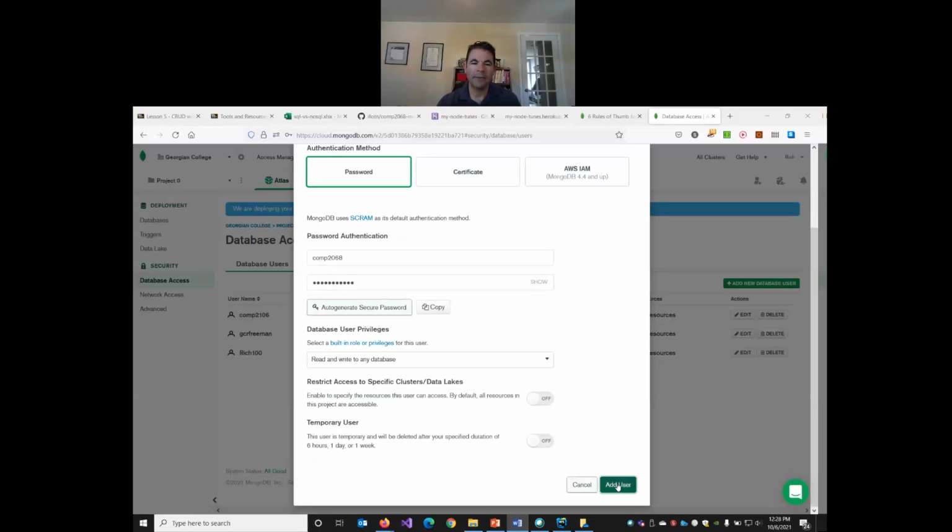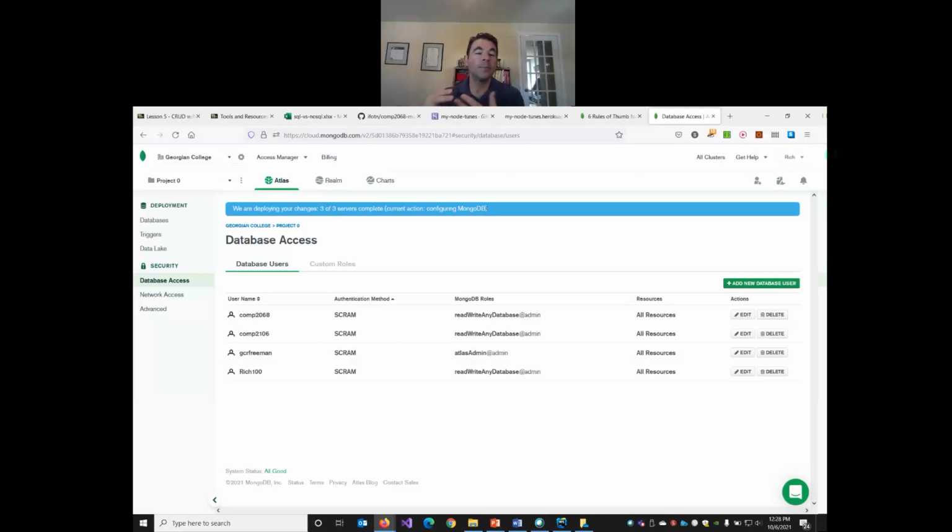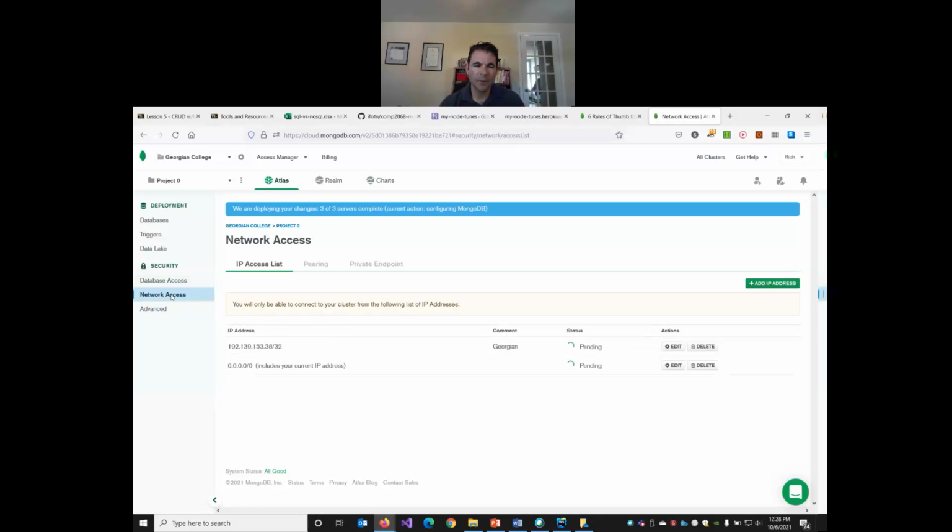And then we can just click the Add User button. So then you'll have a user account that has read and write access to any of your databases. It tells us our server creation was complete. It's still configuring. And then much like in the Azure portal, MongoDB by default blocks remote access. So we're going to now need to go to the network access tab and open up the firewall.